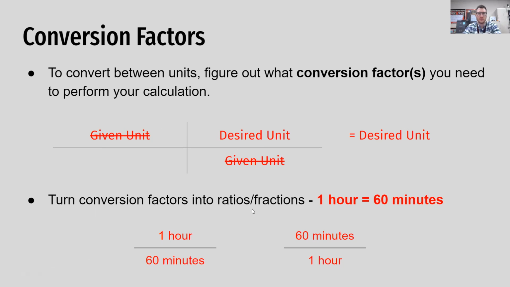We can turn conversion factors into ratios or fractions. If we have a conversion factor that 1 hour is equal to 60 minutes, we can express that in two different ways. We can say in every 1 hour, there are 60 minutes, 1 over 60, or in every 60 minutes, that equals 1 hour. Both of these things are expressing the same information. However, depending on the situation of what we're trying to convert, we might need to flip-flop those conversion factors. And I think that this will start to make a little bit more sense once we've seen some more of this stuff in action.